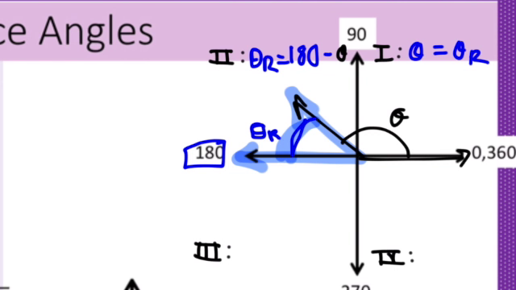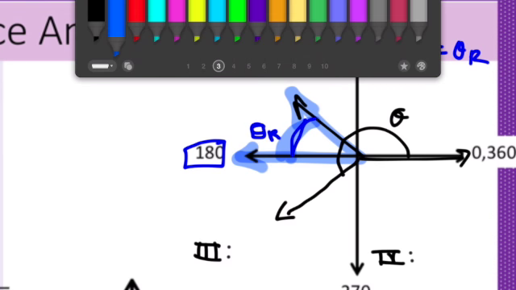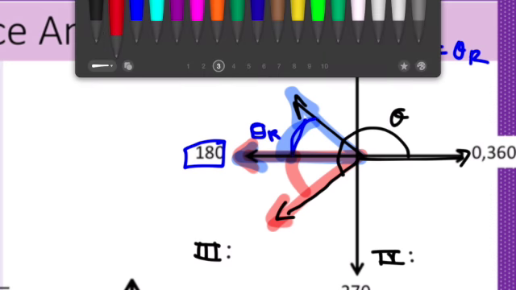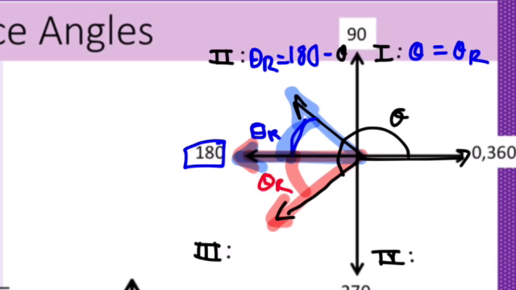Now if I end up in the third quadrant, let's say I have an angle that ends up in the third quadrant, then I'm going to want to find the distance between the x-axis and that terminal side. So now I'm looking for this distance right there. The way I'm going to find this reference angle is, I know that this angle is just a little bit bigger than 180. So I need to find out by how much. So theta r, all I'm going to do is theta minus 180, and then I can just find that little piece that's bigger than 180.